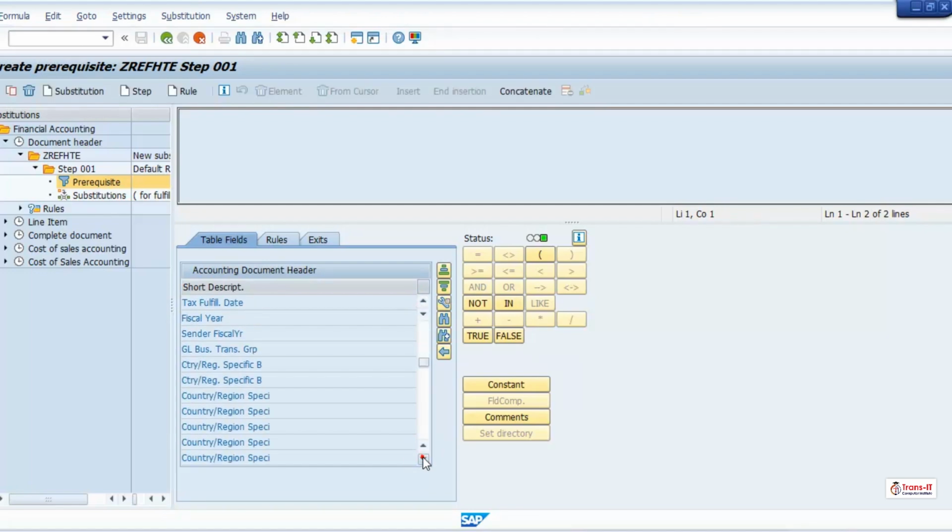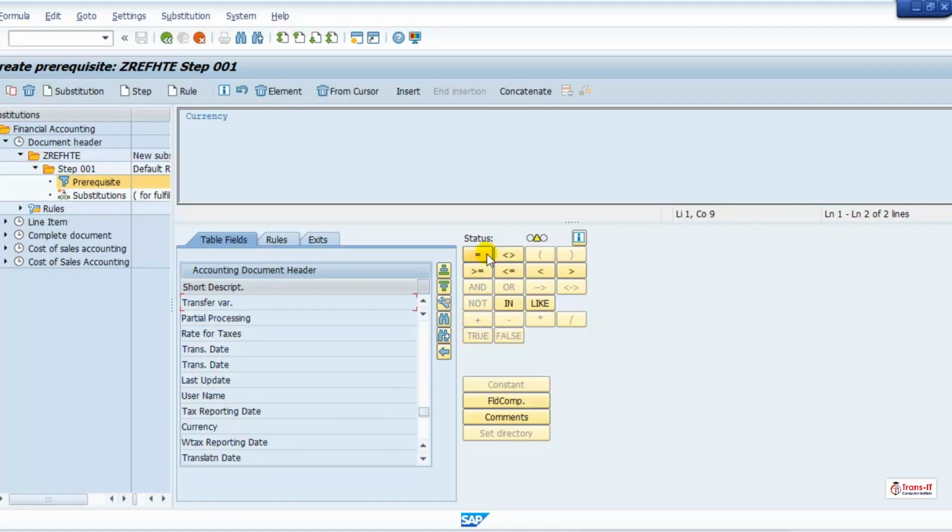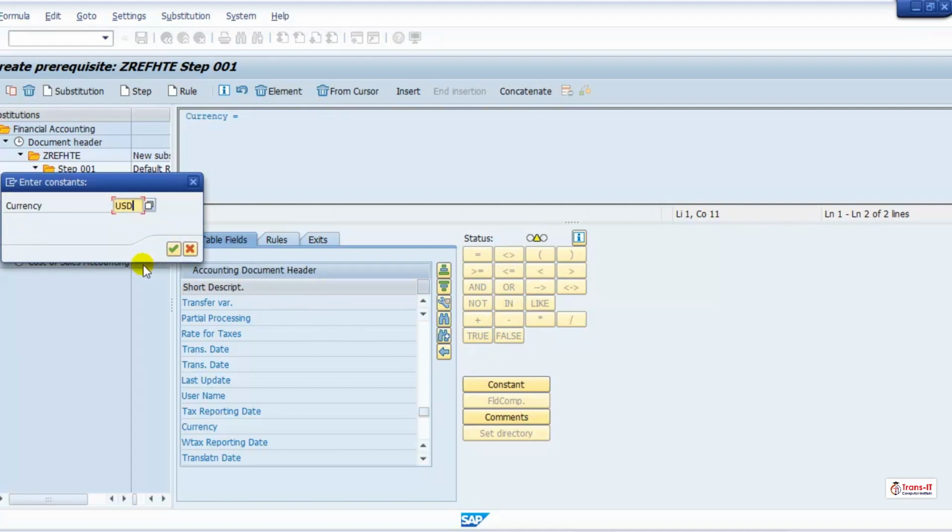Currency. So double click on it, then click on equal to button, and then click on constant. We will set the currency USD, then click on continue.